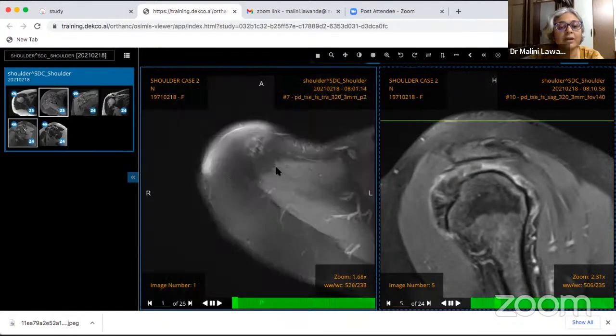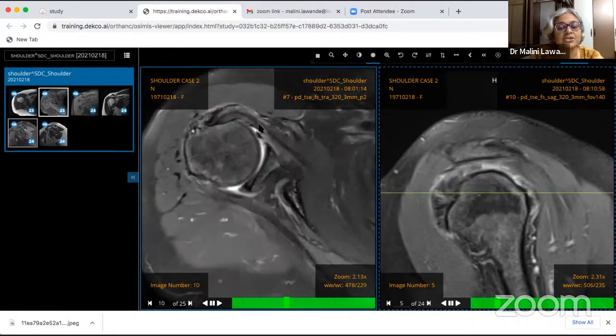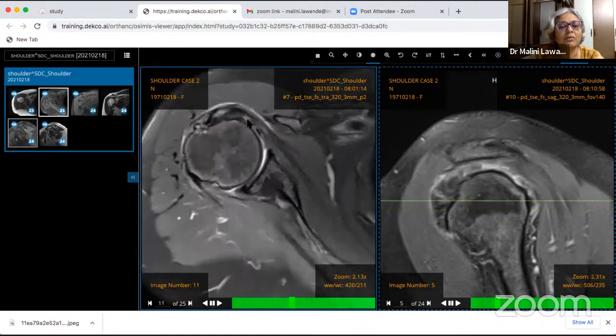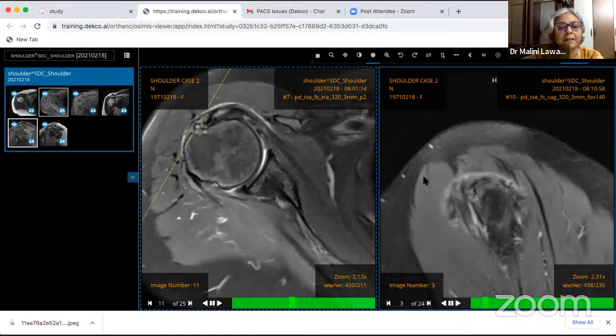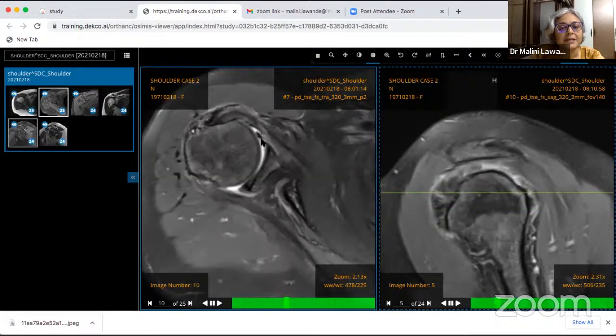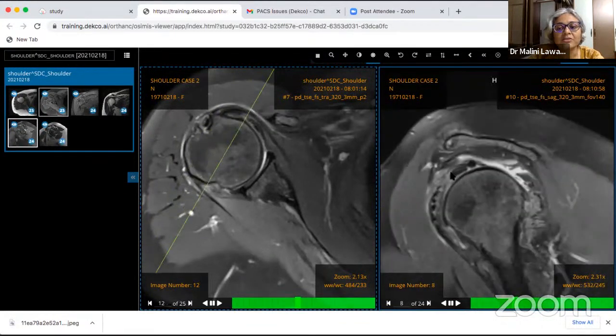So now if I look at it on axial images, I can see this subscapularis shows moderate to greater tendinosis with some low-grade undersurface fraying, but no large tear or anything. Okay, so there's a small interstitial tear here in the subscapularis at this location, but no large retracted tear otherwise. This is the middle glenohumeral ligament. This is the long head of biceps tendon. And when I look at long head of biceps tendon, it's not completely dark, so it shows mild tendinosis.